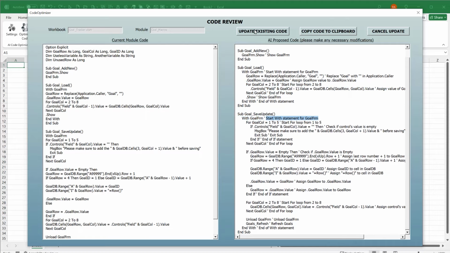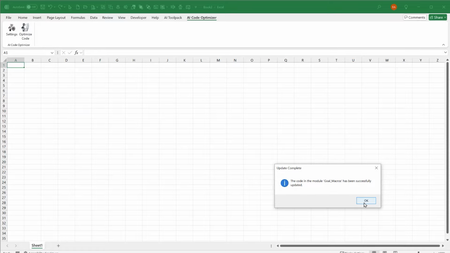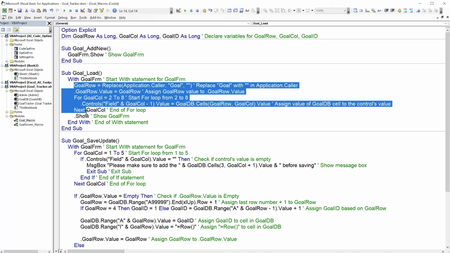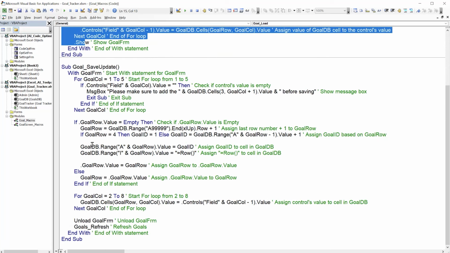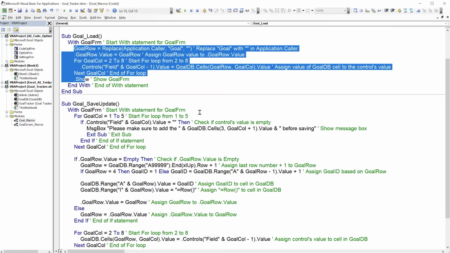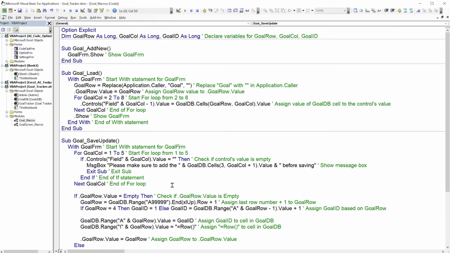All we need to do is click one button, and our code has now been updated. If we take a look back inside that same module, we're going to see we have all of our comments, and everything is properly indented, just like that. In just a few seconds, our code is now professional, issues have been fixed, unused variables have been removed, and all the comments exist. And I'm going to share everything with you today.